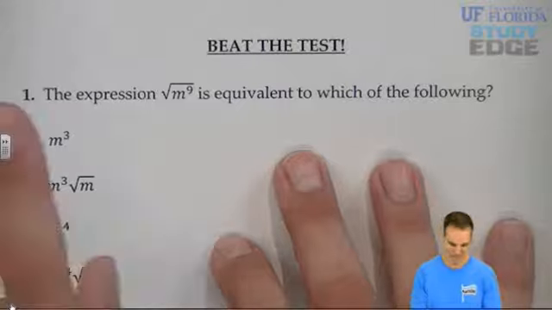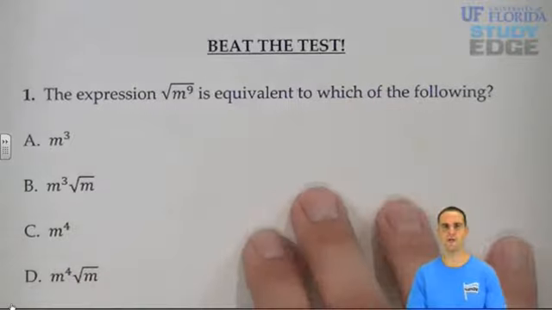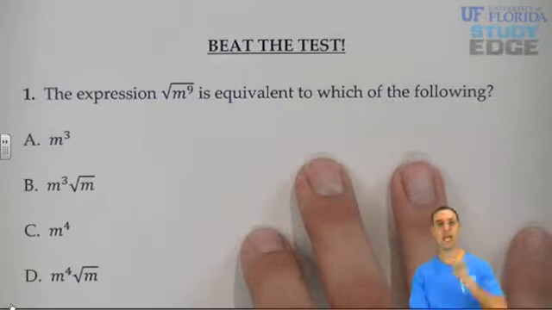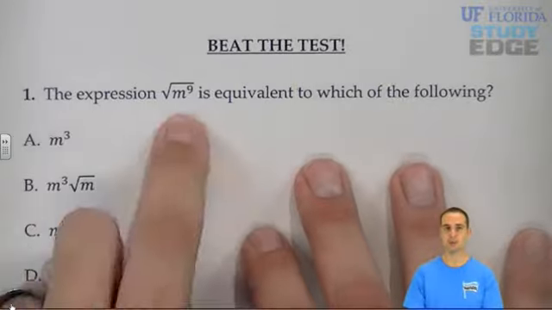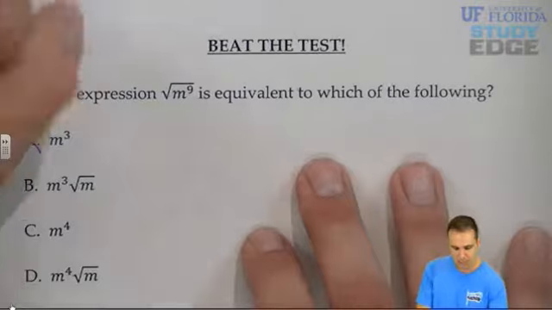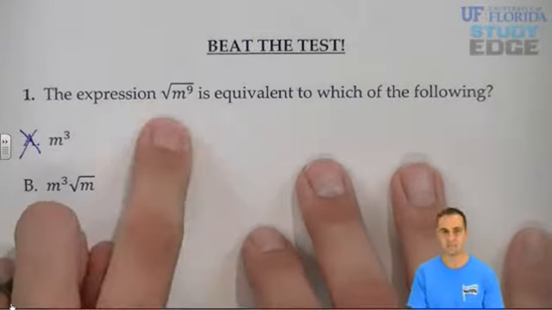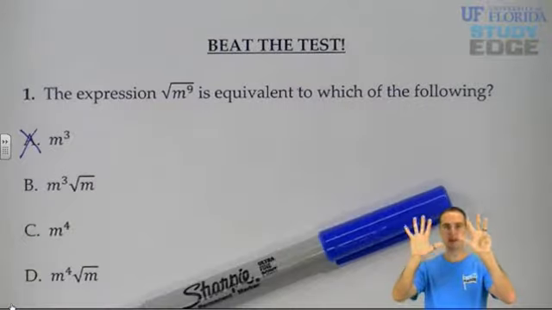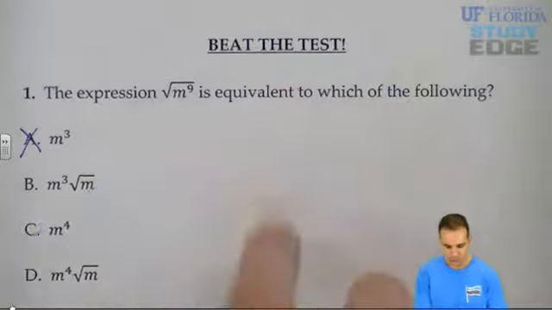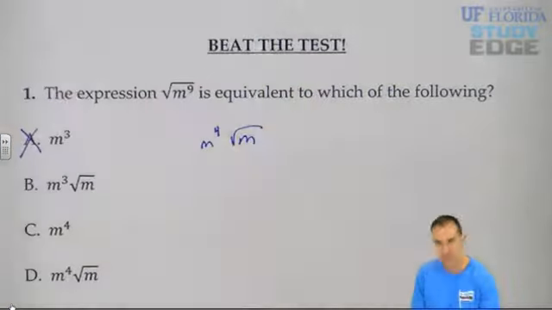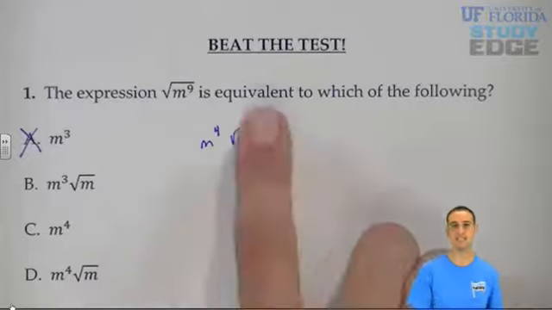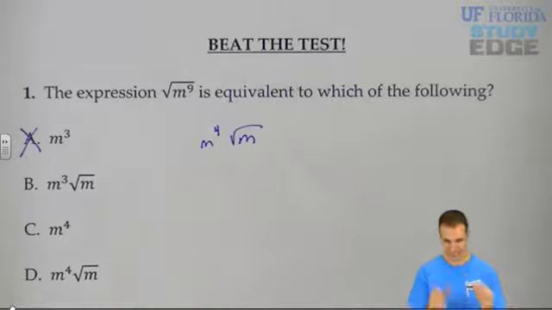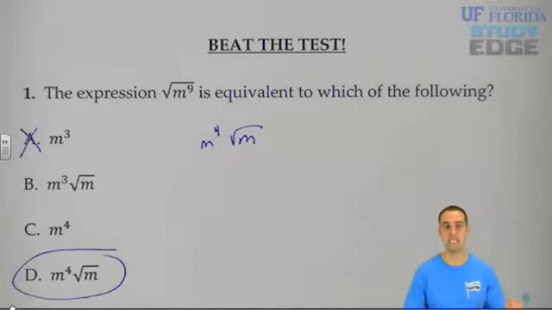Let's beat that test. The expression n to the 9th is equivalent to which of the following? Be careful. Make sure you know the difference between dealing with coefficients and dealing with exponents. Don't look at this and go, the square root of 9 is 3. That's there to mess with you. No. This is 9 n's. N, n, n, n, n. N, n, n, n. How many pairs is that? 2 goes into 9 4 times with 1 left over. That's how you simplify, again, variables with exponents. Don't be fooled by this. It's a good question. It's tricky. The answer would be D.